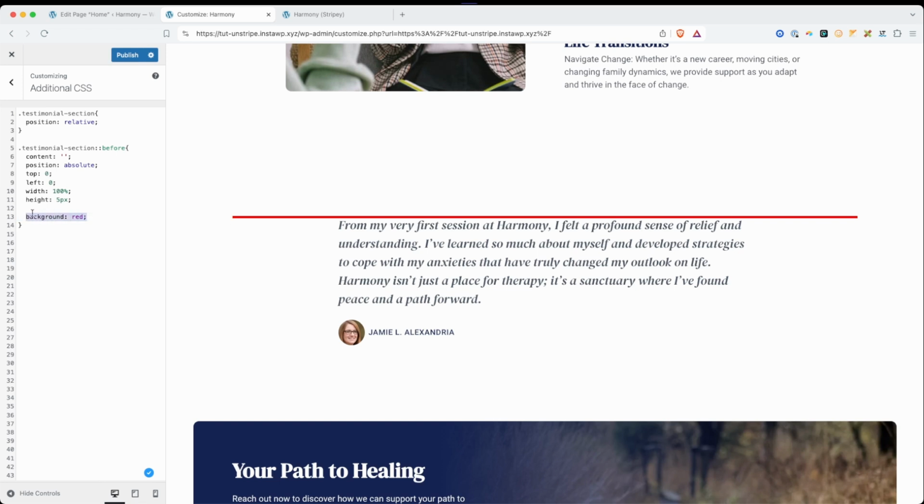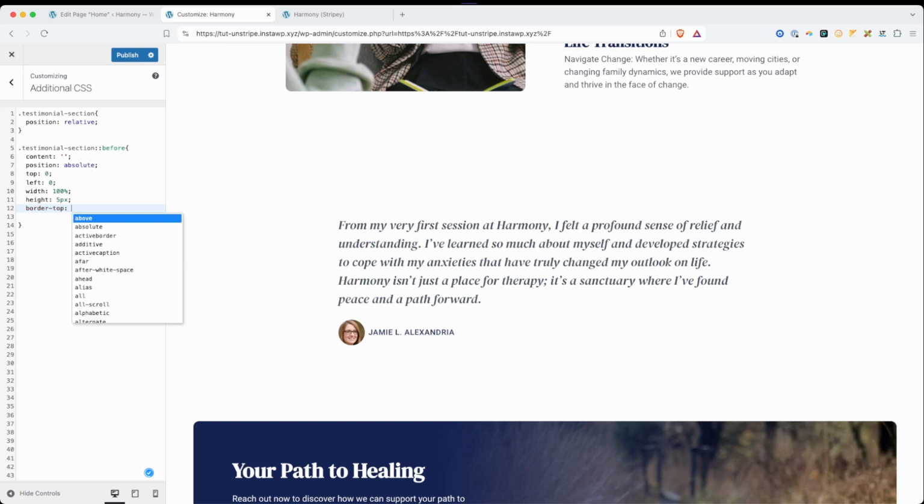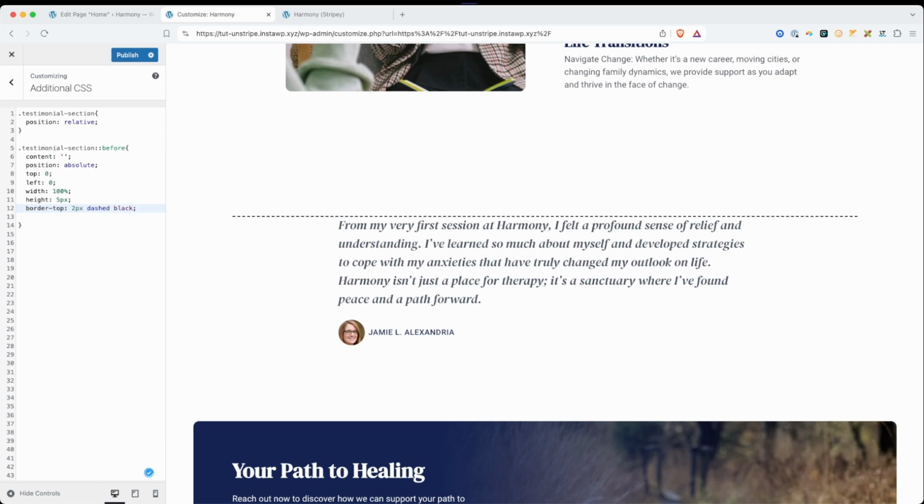Now, we don't need a background color of red, of course, so let's just change that out to a border top. We'll do 2 pixels dashed, and we can just go ahead and leave it black for now, although we need to go back and change this color to our appropriate gray color eventually. It's just so light, I want to make sure to use something dark you can see here on the screen recording. Now this isn't positioned exactly where I want it, but let's go ahead and get our other line in here first, and then we can start working on that.